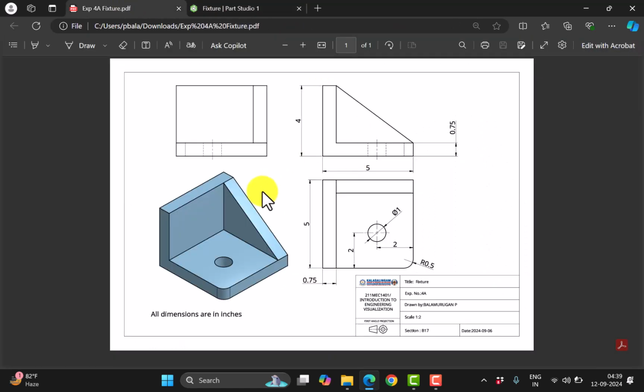Now let's try to create this triangular wall. In this one, the wall height is equivalent to the vertical wall here and the base is equivalent to the bottom wall, the inside portion of it.